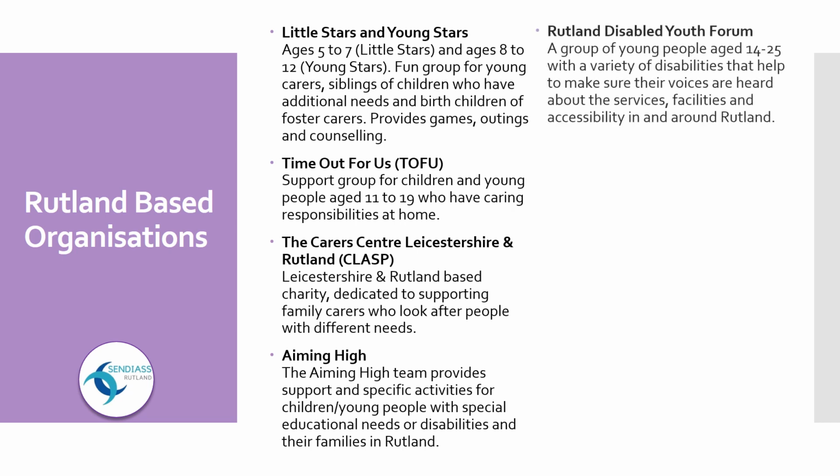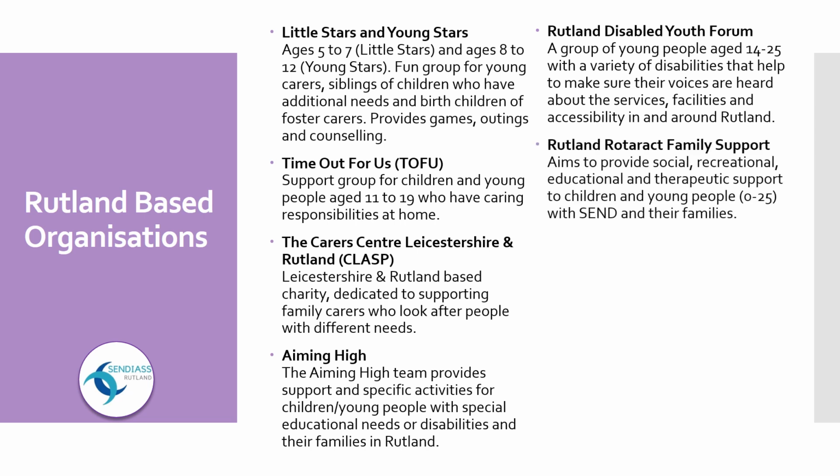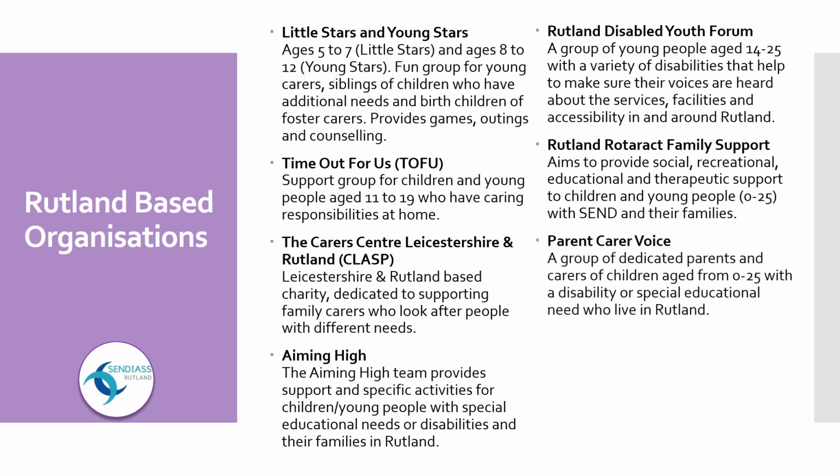Rutland Disabled Youth Forum. A group of young people aged 14 to 25 with a variety of disabilities that help to make sure their voices are heard about the services, facilities and accessibility in and around Rutland. Rutland Rotaract Family Support aims to provide social, recreational, educational and therapeutic support to children and young people 0 to 25 with SEND and their families. And the Parent Carer Voice, a group of dedicated parents and carers of children aged from 0 to 25 with a disability or special educational needs who live in Rutland.